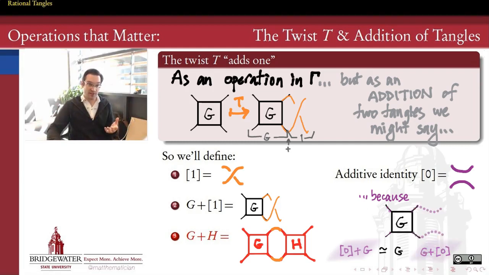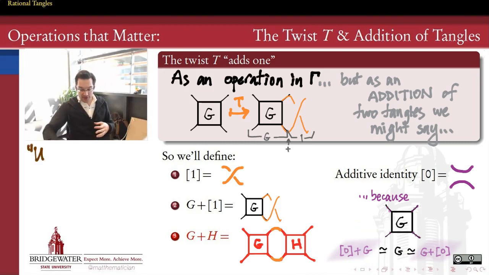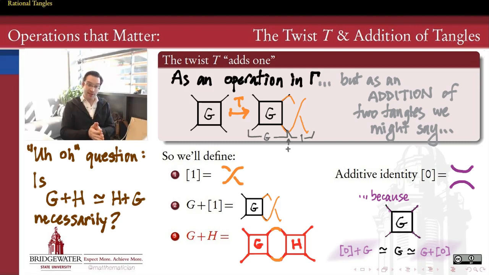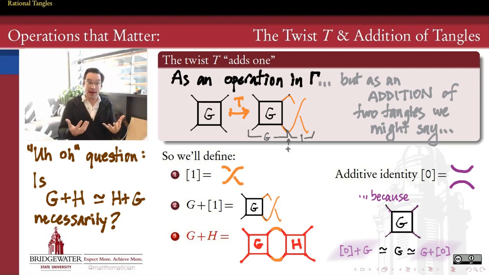We're being careful about the order in which we add two tangles: adding g + h situates h on the right side of g, whereas adding h + g situates h on the left side. The key question is whether addition of tangles, as we've defined it, is commutative in the same way that addition of rational numbers is. We're not going to get a satisfying answer to that until a little later — it turns out the answer is not necessarily. Sometimes yes, sometimes not so much. But this is how we define addition of tangles, motivated by the idea that adding a twist on the right should increase the tangle number by one.